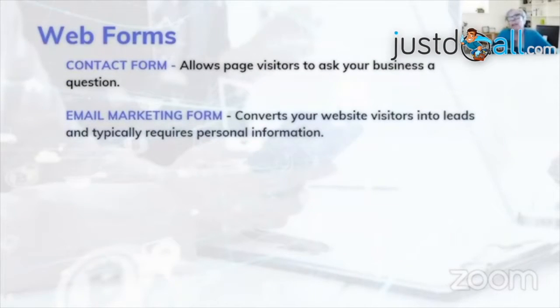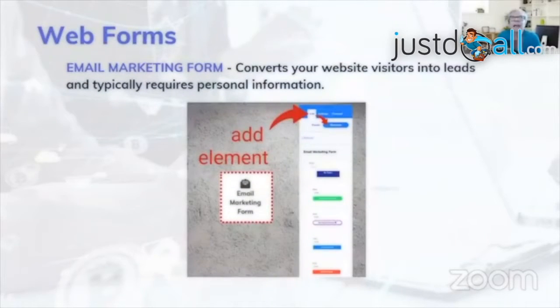Now, the email marketing form is different. It's designed to convert your website visitors into leads, and those into Mailingboss in a list. And it requires some kind of personal information. Just like the contact form, you can add those email marketing forms very quickly just by adding an element and pulling it into any page, any panel, and then configuring it to your list right there in Cheetah. That is so amazing. I just love the integration of the platform.